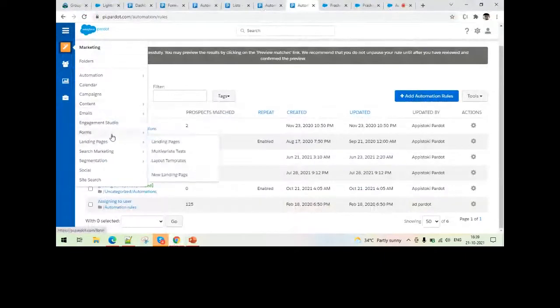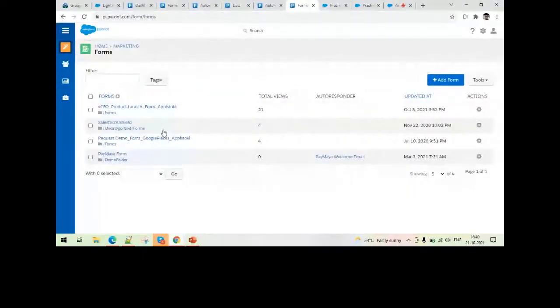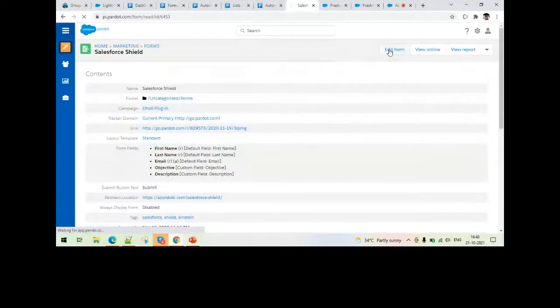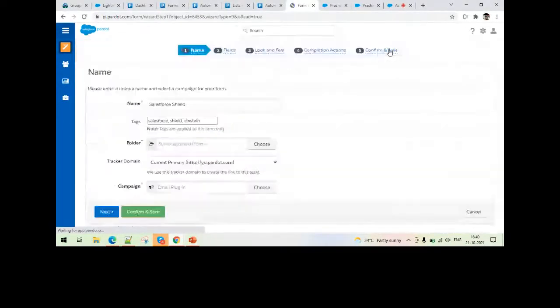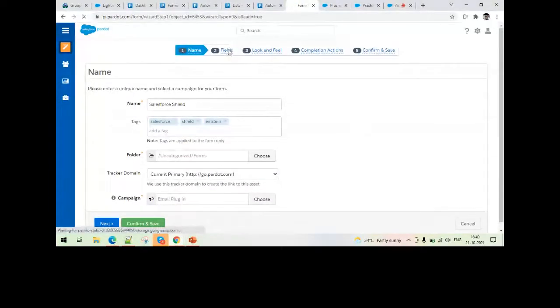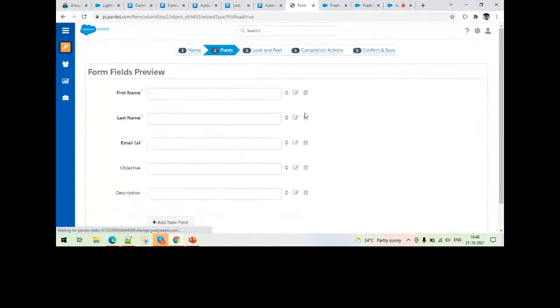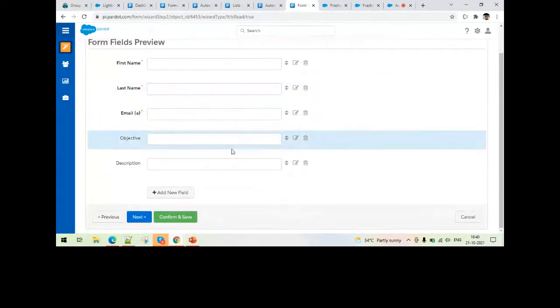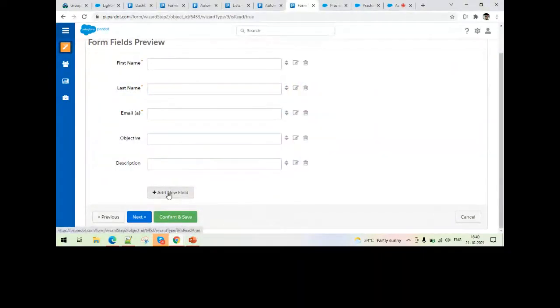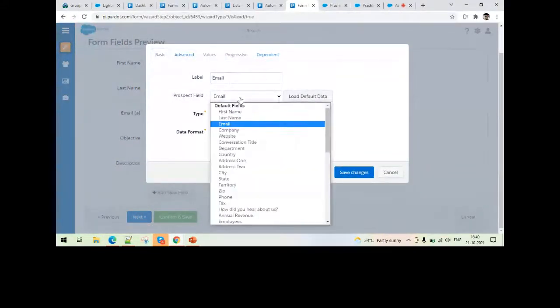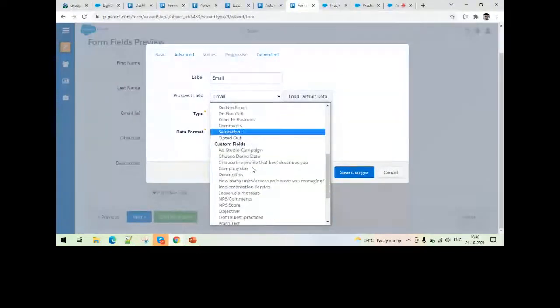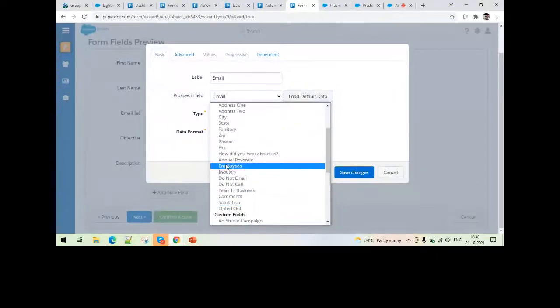So let me go to the forms. I have a couple of forms over here. Let's go to one of the forms, and I'm just trying to edit the form. I'll go to the field section on the top. Based on the objective or some other fields, I just want to display some other field. So I'll click on this and say, how much does this have?